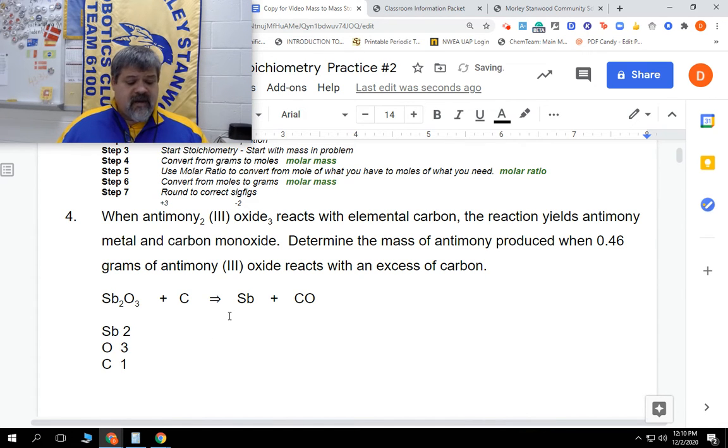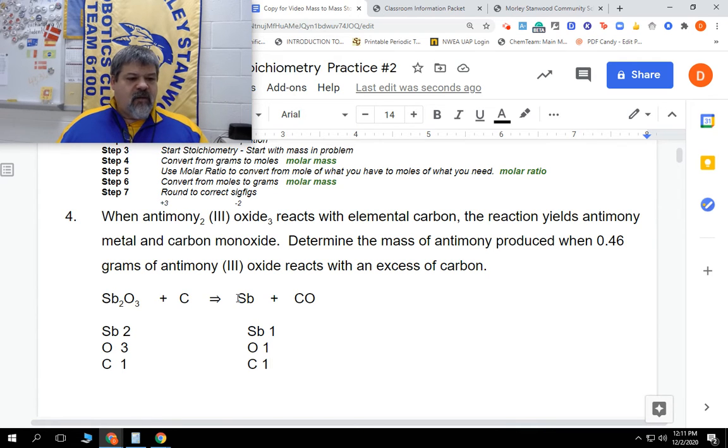So we're going to come over to this side, and we're going to say we have antimony, we have oxygen, and we have carbon. So on this side, how many do we have? We have 1 antimony. I like that. We have 1 oxygen, and we have 1 carbon. So what's the difference? Well, our antimony and our oxygen is different. Since antimony is at the end here, and it's all by itself, I'm not going to do that. I'm going to do the oxygen first. Carbon's by itself, but that one's already matched up.